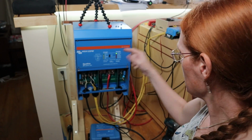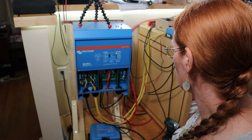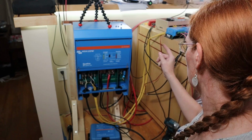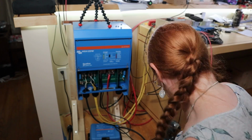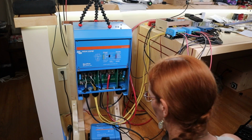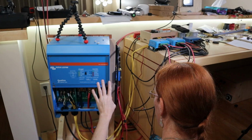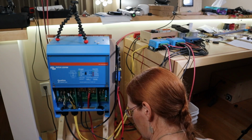Okay, this is now being powered by the first battery. It's showing low battery. That's not a huge surprise. So that's fine. So let's turn this off. Let's add the SmartShunt back in and see if that was the source of the problem. Turning battery A off. Another day where it's 11 o'clock and I've only had half a drink. The VE Direct is off. So the only thing right now is the negative is going through the shunt, nothing else.